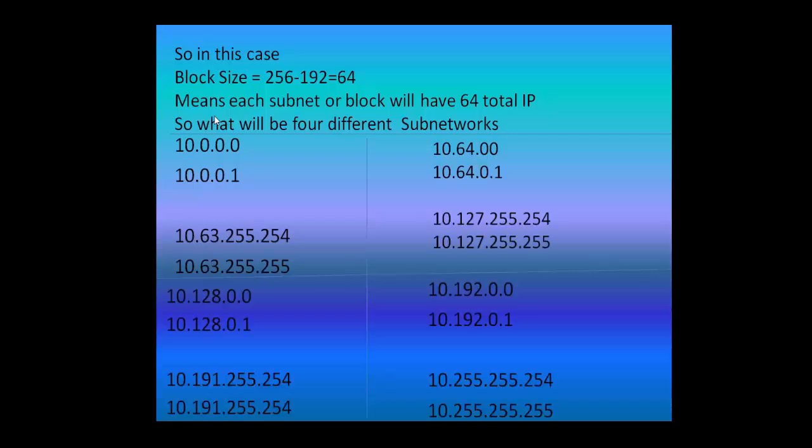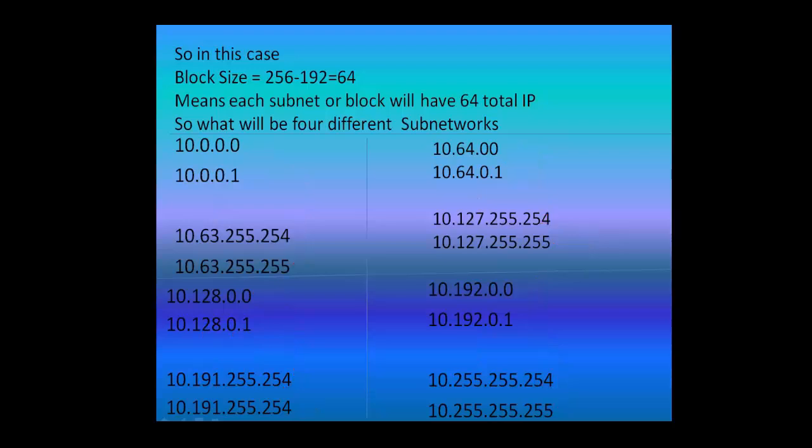Look here. Change is coming in the second octet. We have to saturate all the host IPs. It keeps changing. Look. Valid IP range, network ID, broadcast IP. Valid IP range, network IP and broadcast IP. Network IP, broadcast IP, valid IP range, and here also network IP, broadcast IP and valid IP range. So in this way we do the subnetting.